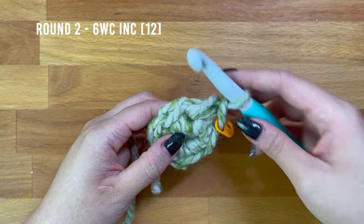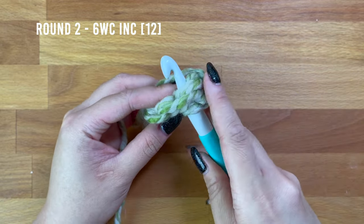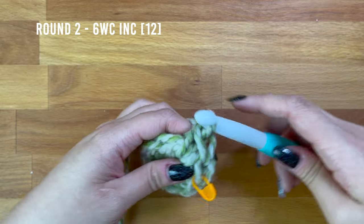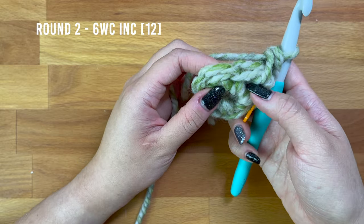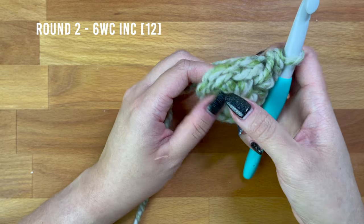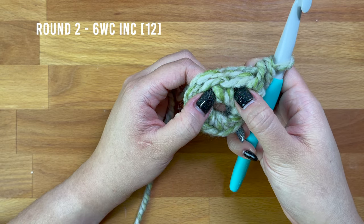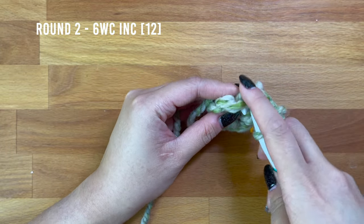And because I'm increasing in this second round, I'm going to work 1 more stitch into the same stitch I worked the first stitch into. Yarn over to draw a loop up, making sure that second loop is nice and loose. Yarn over and draw it through the 2 loops. And as a reminder, if you're having a hard time seeing where the stitch is because the yarn is too fuzzy, locate the top loops and right below where the 2 top loops meet is where your stitch is going to be. So here's my second stitch, and I'm going to work my waistcoat stitch.